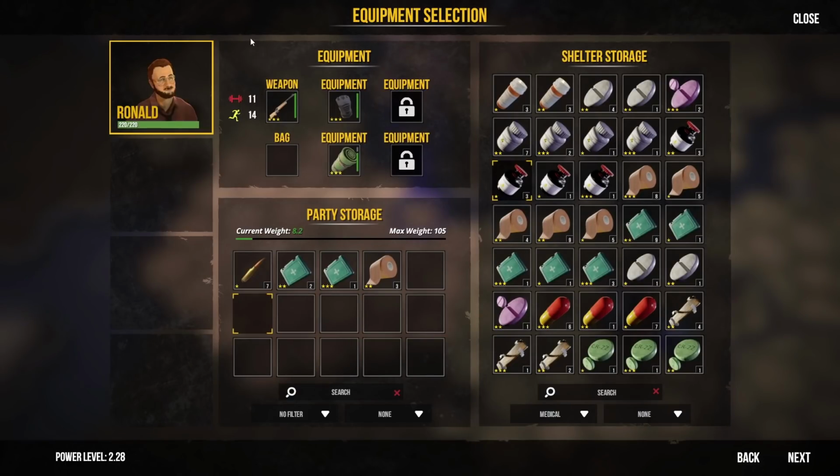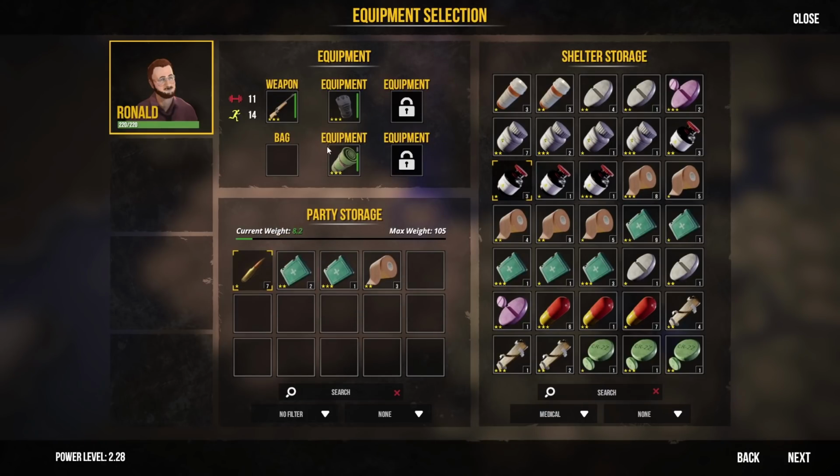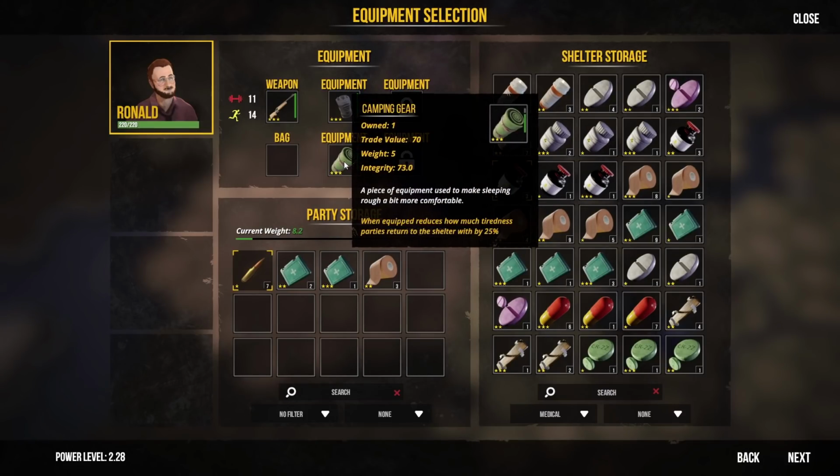There we go. So Ronald is going to take with him a rifle with some ammo, because that makes perfect sense. We might have to do a little bit of kind of self-defence. He's going to wear an excellent stab-proof vest, and just to make sure he's not too tired when he comes back, because we do want him to go back out again very soon, we're going to give him the camping gear.